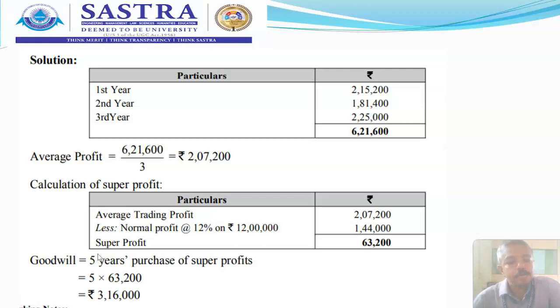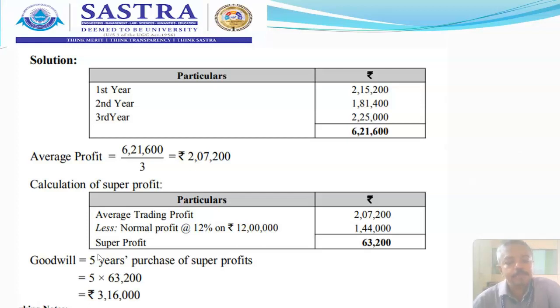Now you will wonder how this 12% has come in the valuation of normal profit. They have given dividend per share as 15% of rupees 20, which comes to rupees 3. Whereas the rate of return on capital, which means the normal rate of return, is dividend paid divided by market price of the share, which is given in the question. 3 by 25 multiplied by 100, you will get 12%. So dividend per share divided by market price per share into 100, 3 by 25 into 100, you will get 12%.